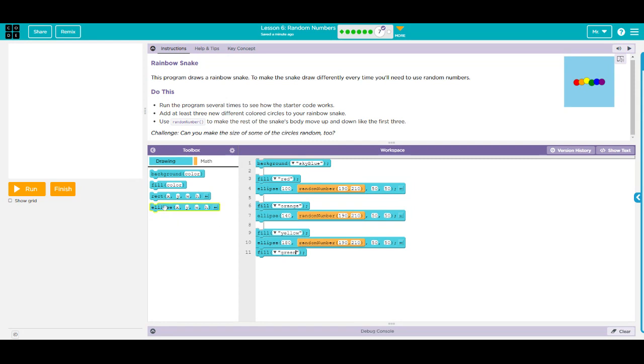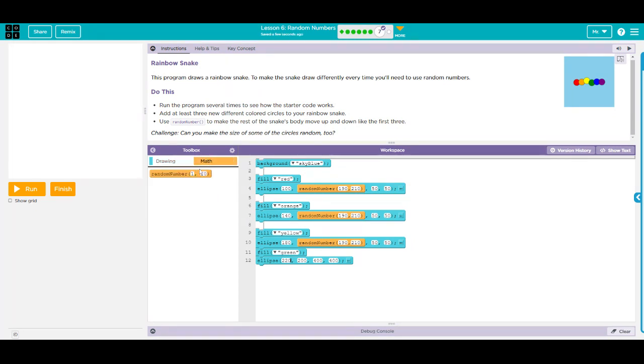Then I'm going to drag out the ellipse block, and take a look at what they did in the past. The first one, they did 100, then 140, then 180. What should I do next? 220, correct. They're going up by 40 every time. Then in my past code, they drag in this random number and put the random value between 190 and 210. That's saying draw the ellipse at the x value, left to right, at 220, but pick a random number between 190 and 210 for the number to go up and down.